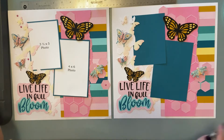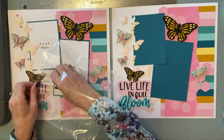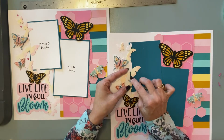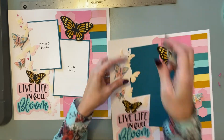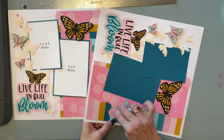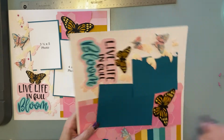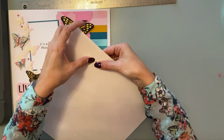And then just to add a little bit more dimension and texture, we have some hot pink brads. And we're just going to pop them in a little bit random here. Again, it's going to depend on where your photo mats are. I'm using my good old trusty tweezers to poke my holes. Obviously, be careful not to get your fingers poked underneath. Then we're going to open up those little legs on the back.